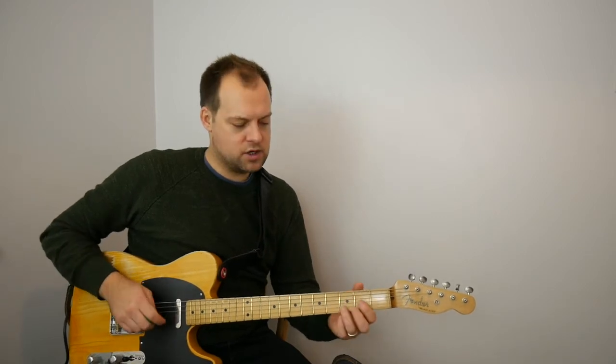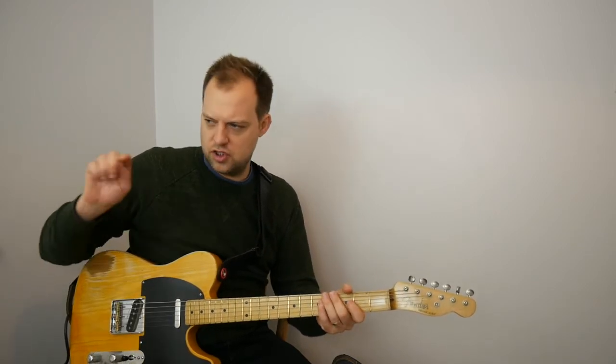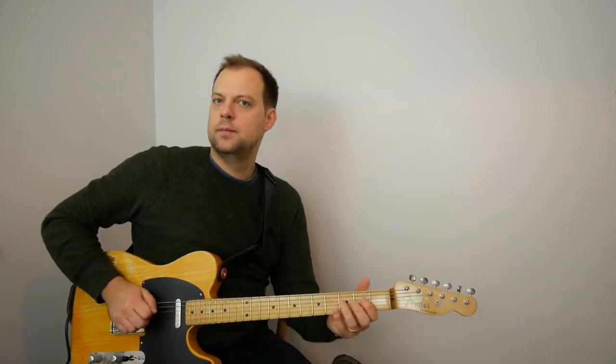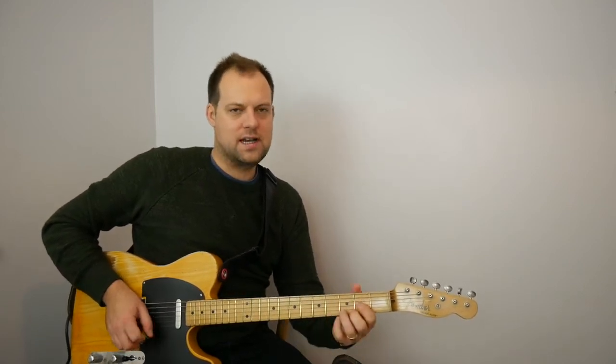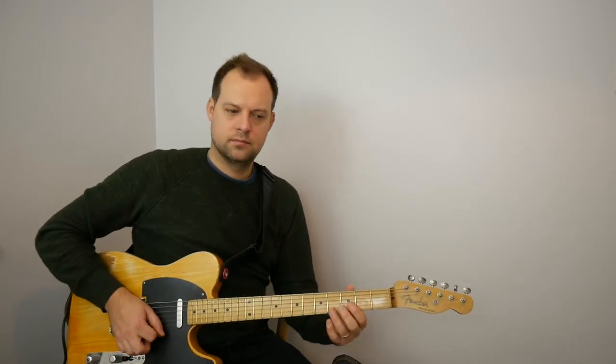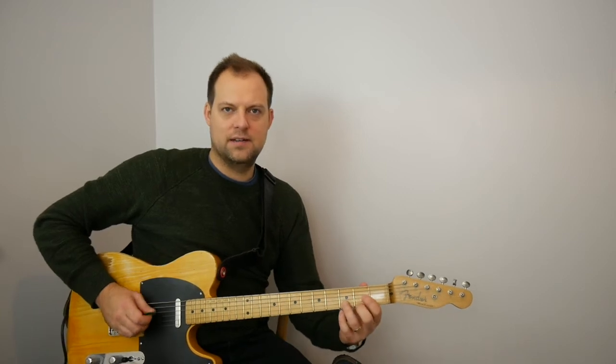Now in the arrangement in the chart that Trinity have put together, there's a dot under the treble clef notation notes, that stave, telling us that that's staccato. You can kind of get that from the feel. So the notes end abruptly. You can get that muted with your right hand, and just by dampening with your left hand, lifting the fingers off.